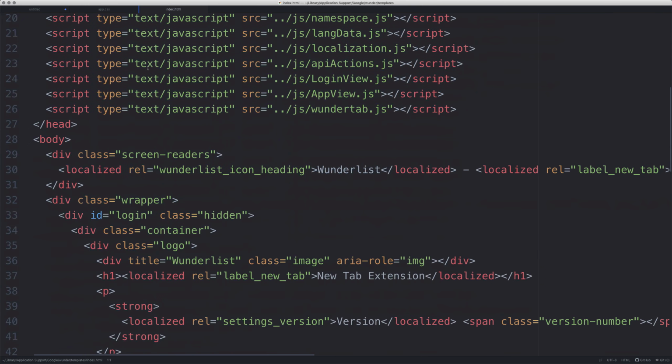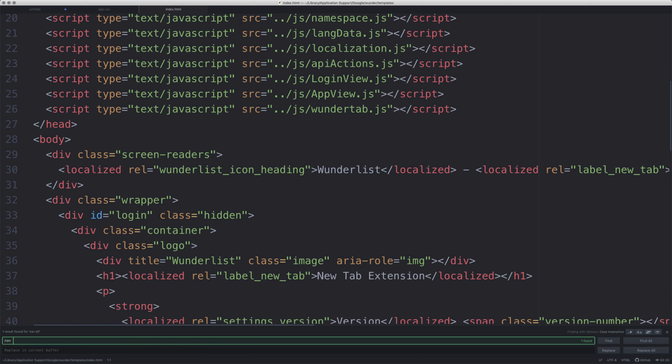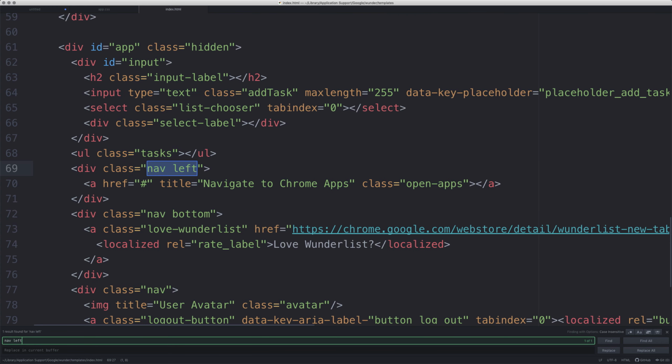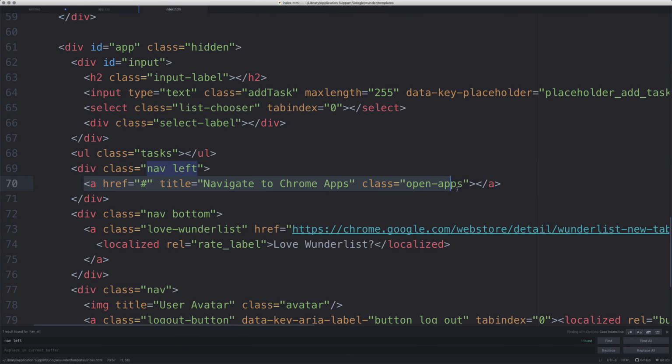Then we're going to find that nav left. So nav left, there we go. We can either comment this out, so in Atom you could say command slash, that will comment it out, or you could just delete it altogether if you're feeling adventurous, which I am today. So save that, go back to your Chrome, refresh, and oh my god, it's gone.